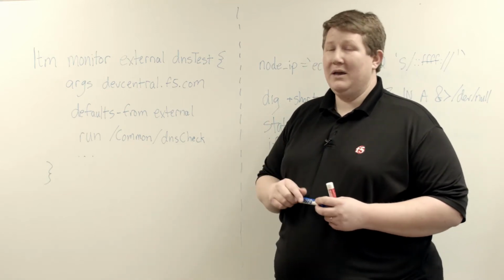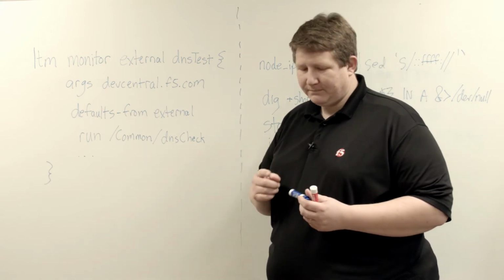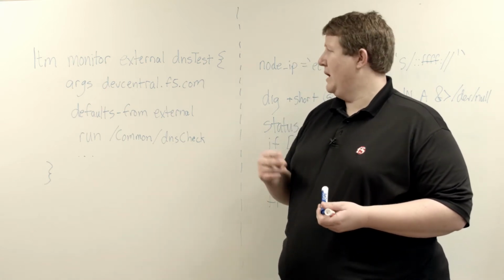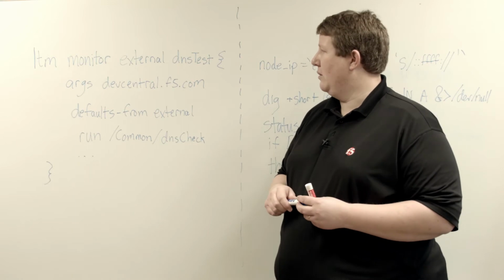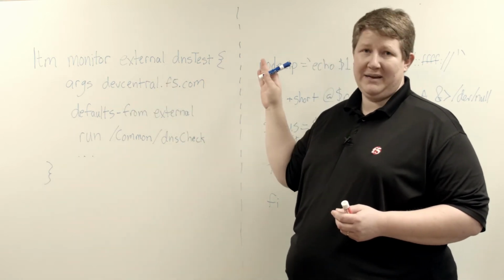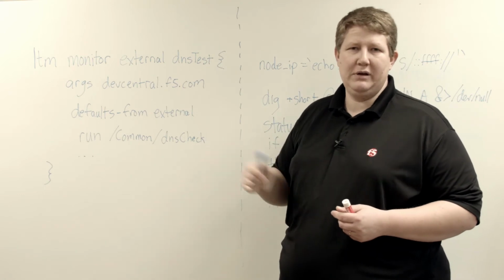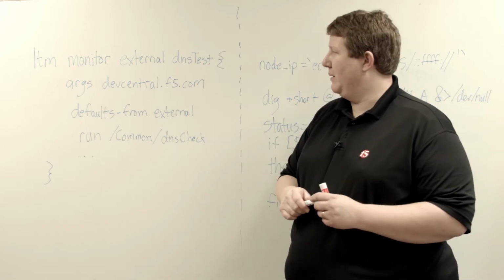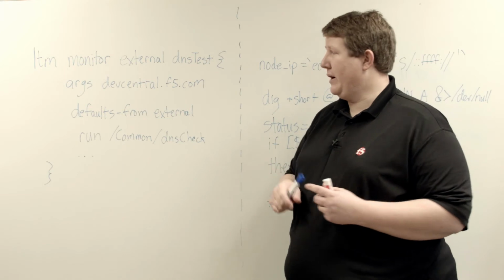Argument 0 is the name of the file. Argument 1 is the IP, and argument 2 is the port. So the third argument is the one that I've provided here. Now, if I had a list of arguments past that, then it would increment the number of arguments. But in this case, we have a total of three arguments.